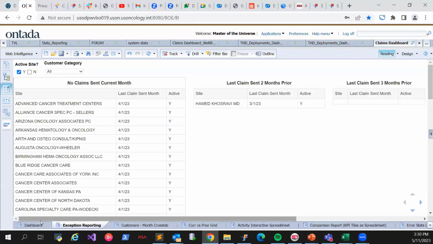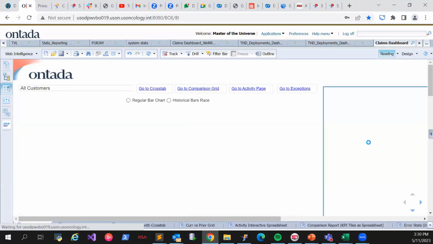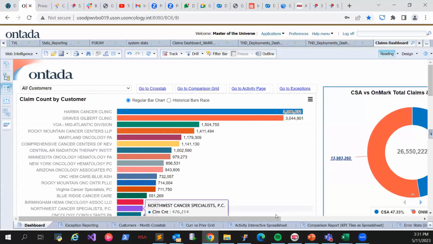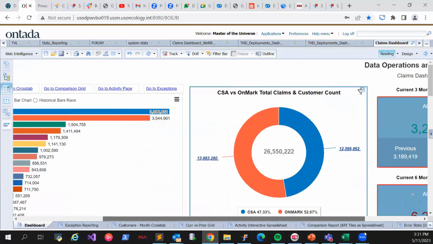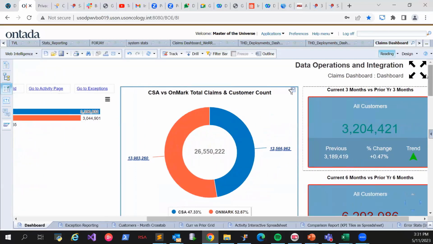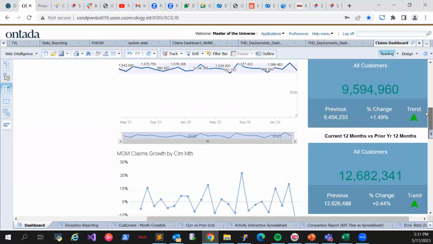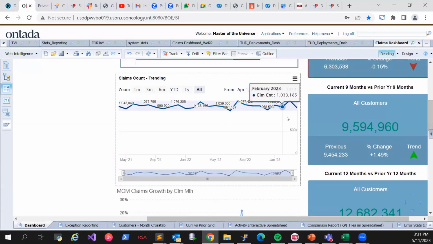And if we go back to our dashboard, we can see, yeah, sure, we're down a little bit, but that's because April hasn't trickled in yet. There's a trickle effect.